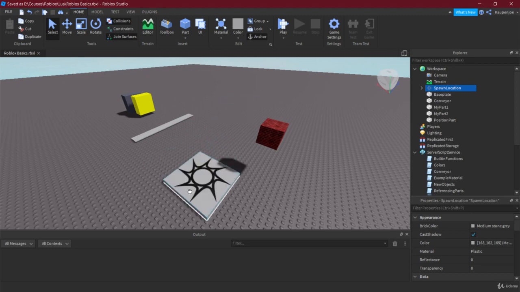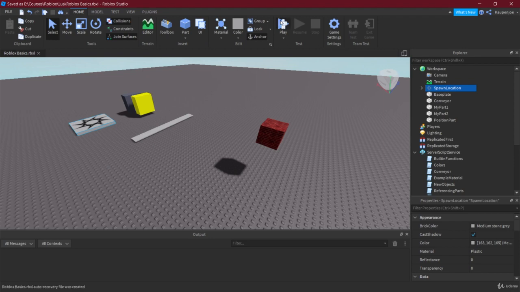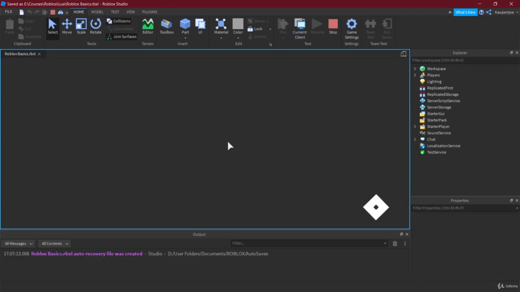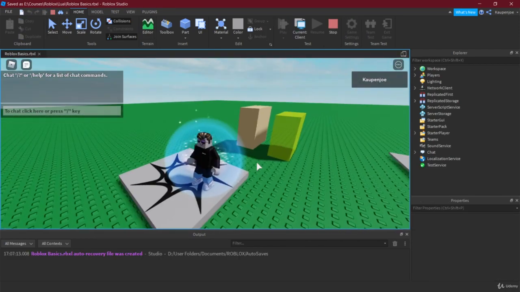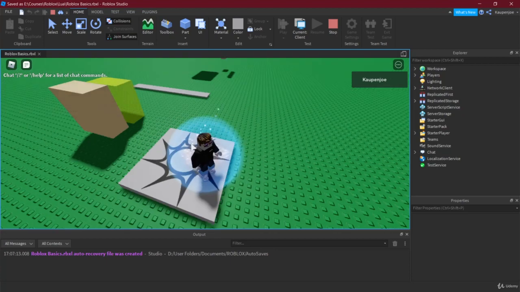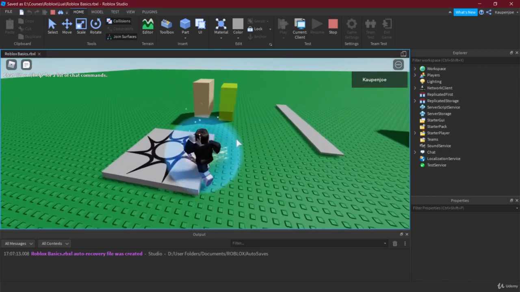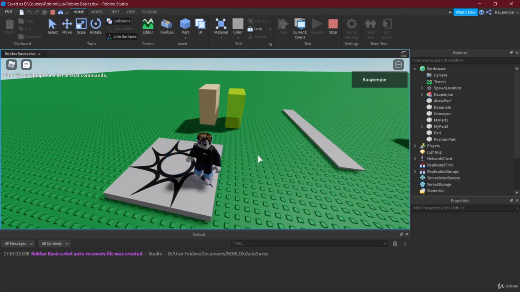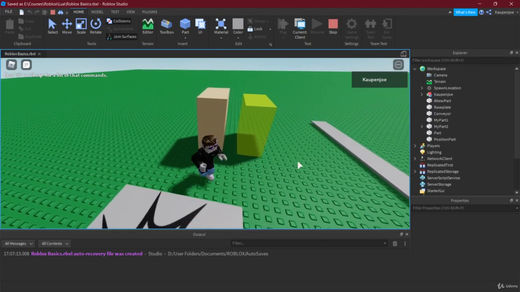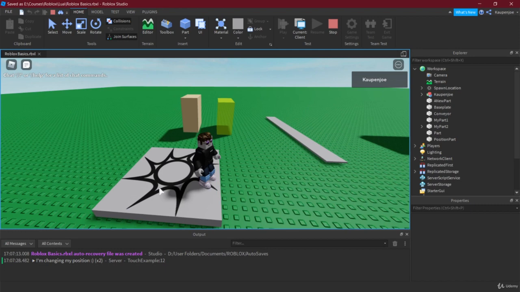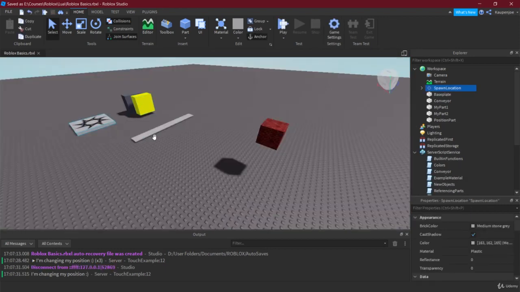And this we can then simply move, and the idea is that before, what happened was we spawned at 0, 10, 0, so we spawned in the sky and then fell down. But now we can see if we spawn, we actually spawn at this spawn location here, right? So with this type of object, we can make it so that our players spawn in a specific location, and going from last time when we had this touch win, we can actually spawn here.